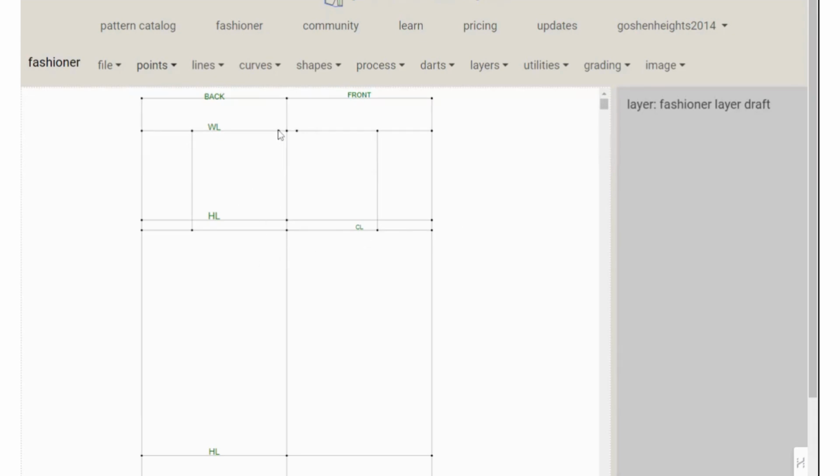So the next thing we are going to do now, we are going to shape the sides using curves. So we are going to shape for the front and we are going to shape for the back. And then we are going to form our darts. Now, the back darts, we are going to be having two darts. 2 darts in front and 2 darts at the back. So I'm going to form the darts and then I'll come and explain how those darts were formed.